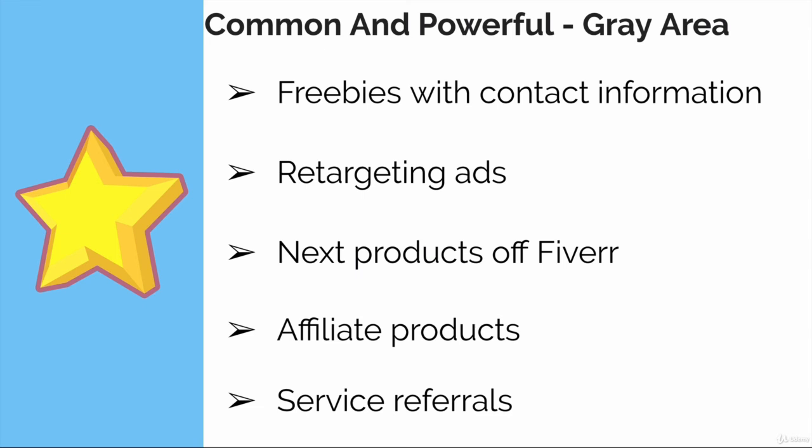So if you manage to keep your clients with you long term, whether it's on Fiverr or whether you take them off Fiverr, eventually they will need products and services that you cannot offer, or maybe you don't want to offer. Some products or services you could offer, but maybe they're boring to do, or you don't have the time. So instead of saying, I can't do it, you just refer people out to affiliate products, some affiliate programs you sign up for that make sense for your clients, or to service providers that you partner with ahead of time that know they need to give you a commission, and they might give you a commission through PayPal or something.